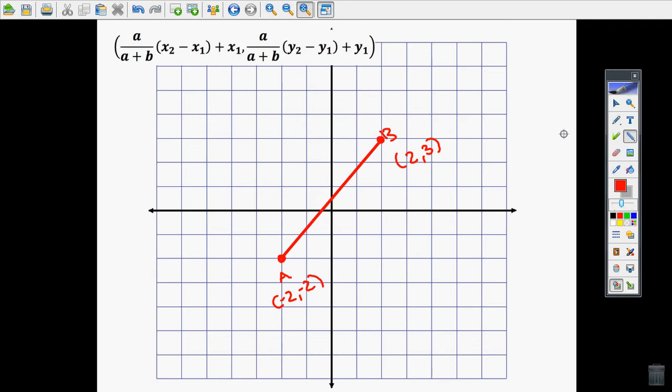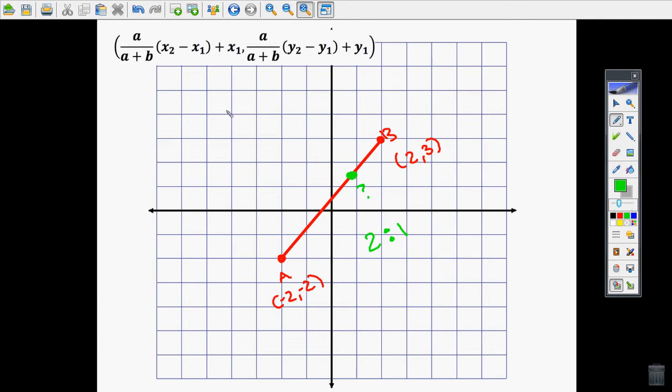There we go. All right, we want to split this line into a ratio of 2 to 1. Now, I don't know exactly what it is. A ratio of 2 to 1 means I have two parts shaded to one part that is not shaded. So again, I don't know exactly where this is, but if I had to guess, I would guess that it's going to be somewhere up in here.